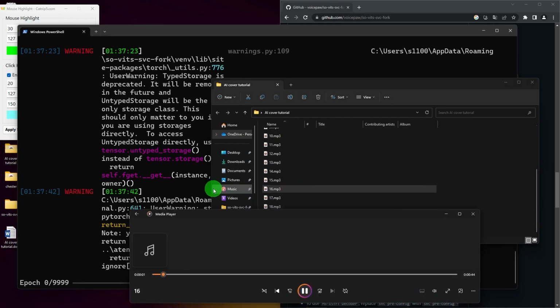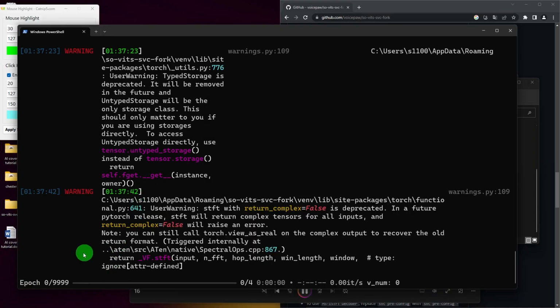Once the training process has started successfully, it will display the current training epoch and save the AI model after a specific epoch. At this point, you can leave the computer and allow it to continue the training. It is recommended to train for a minimum of 1000 epochs. If you haven't modified the epochs value in the config.json file, the process will automatically stop at 10,000 epochs.